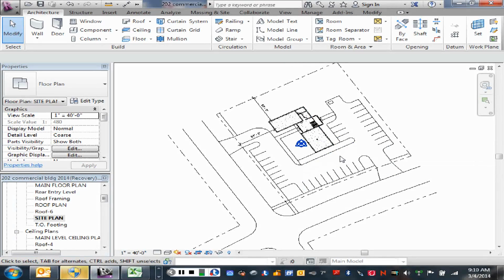So right now I've put in some parking spaces here. This is all just detail lines, right? It's just annotation detail lines. There's nothing there but just line work. And what I've done is I'm just laying it out. At some point we will put it into a topography and create the actual terrain and so forth. But right now I'm just trying to get it to work, so I lay it out the way I want it to be.